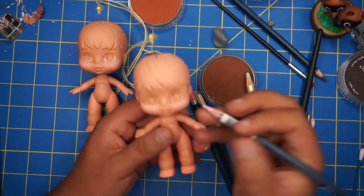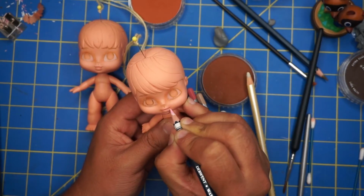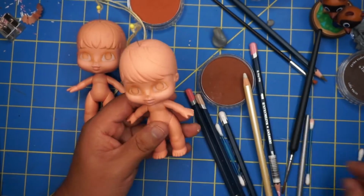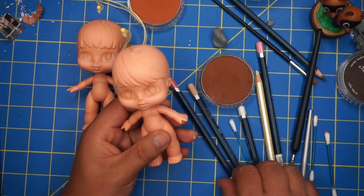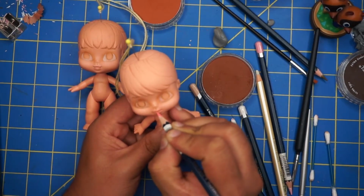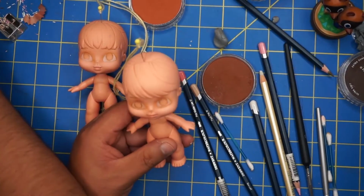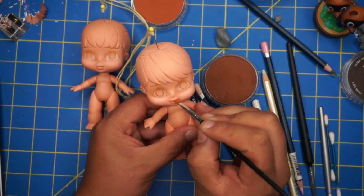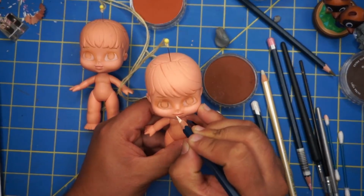On the lips, I start with a light pink watercolor pencil and go over it with a brighter pink. Making sure I always blend with a Q-tip, I apply pink soft pastel with a brush. And then I draw lines with the light flesh pencil and the bright pink pencil.